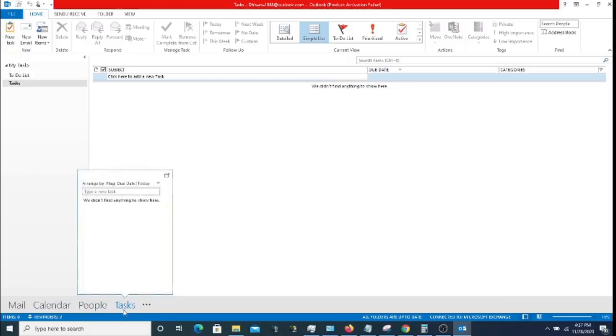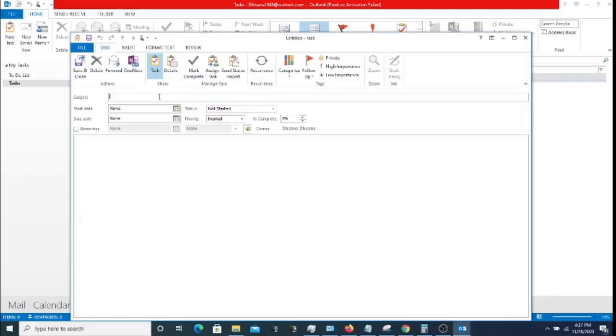Click Task and go to the New Task option. Task created.